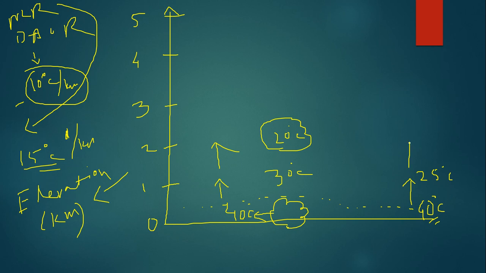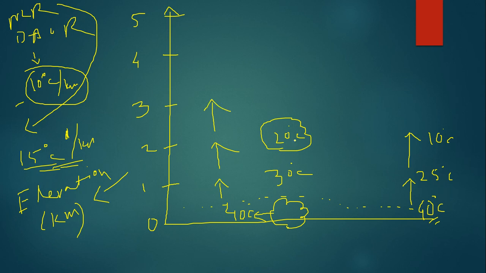Now the temperature of the surrounding air at the elevation of 2 kilometer from the ground surface will become 10 degrees C. Why? Because 25 degrees C minus 15 degrees C, because the 15 degrees C is the value of the normal lapse rate. So the temperature of the surrounding air is declining following the rate of the normal lapse rate. The value was 25 degrees C at 1 kilometer. Now after another kilometer, 25 minus 15, the value has become 10 degrees C.